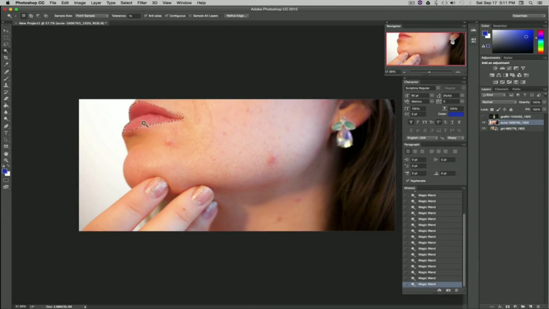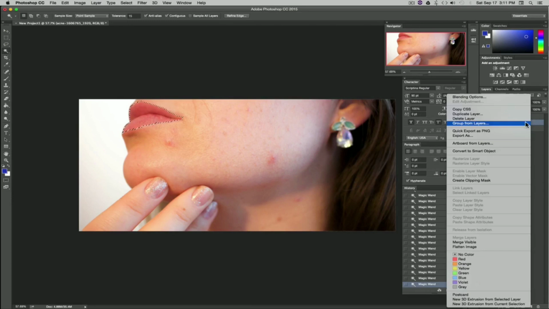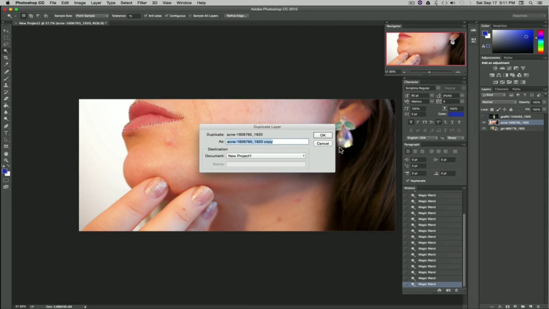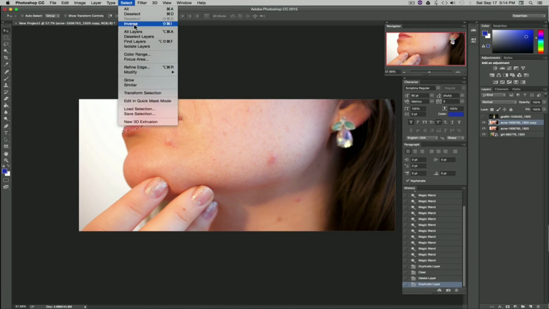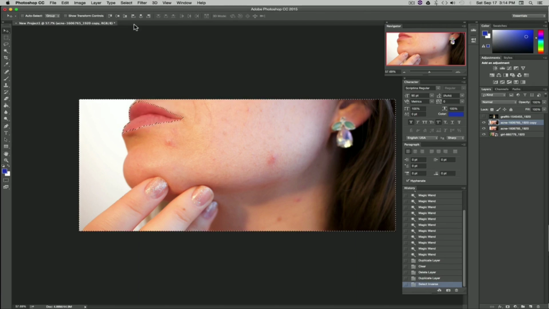So now if we wanted to do that, we could right-click, duplicate the layer. Now on our duplicated layer, which is our copy layer, what we can do is go to Select and go to Inverse. Now what that does is it basically selects everything but the lips. So on the top layer, we will hit delete. And now it looks like nothing has been done, but as you can see here in the little image, we've deleted everything but the lips. Okay, so let's go to select, deselect.